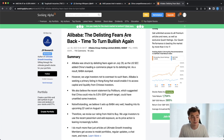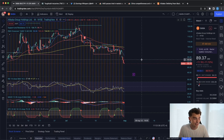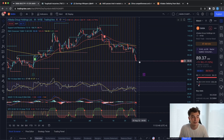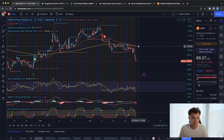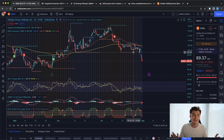With Alibaba earnings coming up, depending on how they report, we could see them try to make a move back up — but the chart on longer timeframes doesn't look great. On the four-hour, we crossed down all the way back here and have been messing around below the 200 EMA, and we saw a minus 11% red day on Friday. It's very possible Alibaba gets a mean reversion day on Monday — bought back up after an overreaction move to the downside ahead of earnings. But if this thing starts to sell off again, I'd be watching $84.50, and if it falls through there, you could see $81.20 as well. That wraps up this video — if you enjoyed it, drop a like below. It helps a lot with the algorithm. Have fun printing this week. Peace.